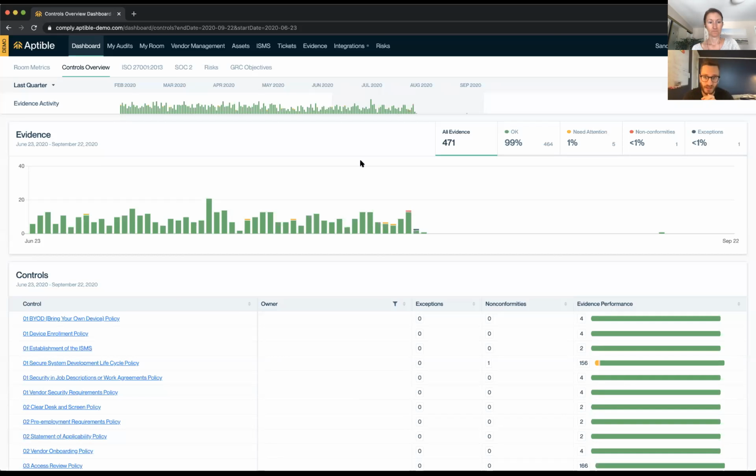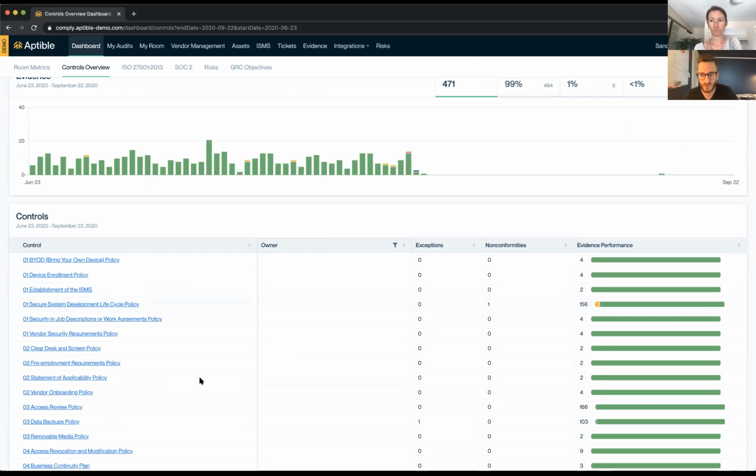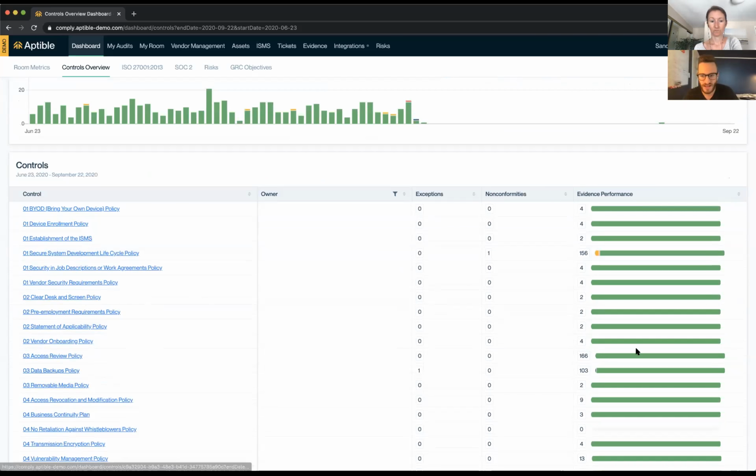I think it tells the story really well of how we're helping you gather those evidence artifacts, just like that quote that we shared earlier, that disparate set of evidence artifacts across all these different audits with slightly different framework requirements, continuously. And so what you're seeing here is a timeline of evidence that's been fed into the system by any means. That could be by integrations and automations, or that could be the results of your control owners just manually providing evidence on a cadence that you've set up for them. And what you're seeing down here then is your list of internal controls. And for each of these, what evidence do we have over the time period that's in question?